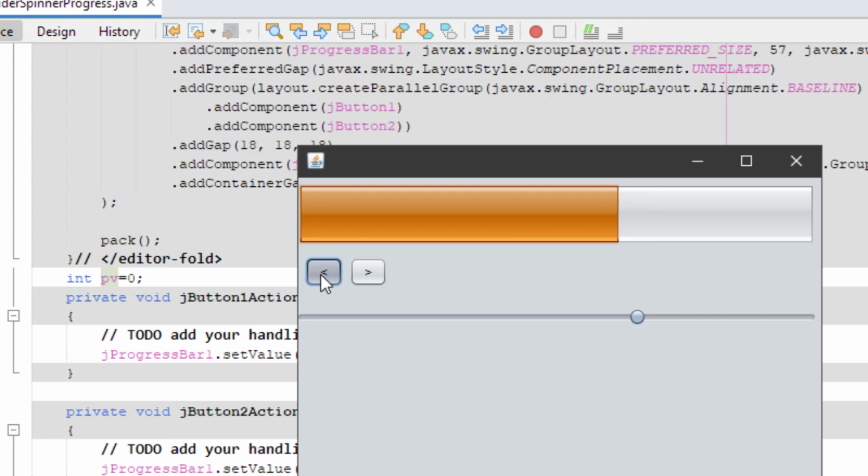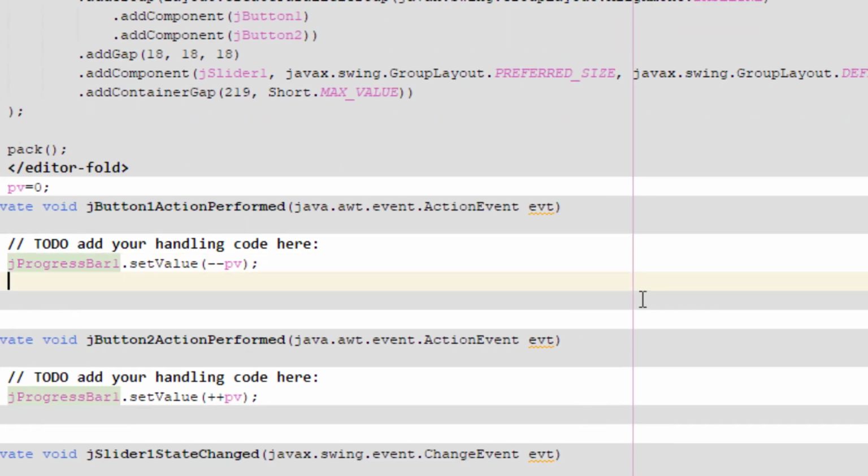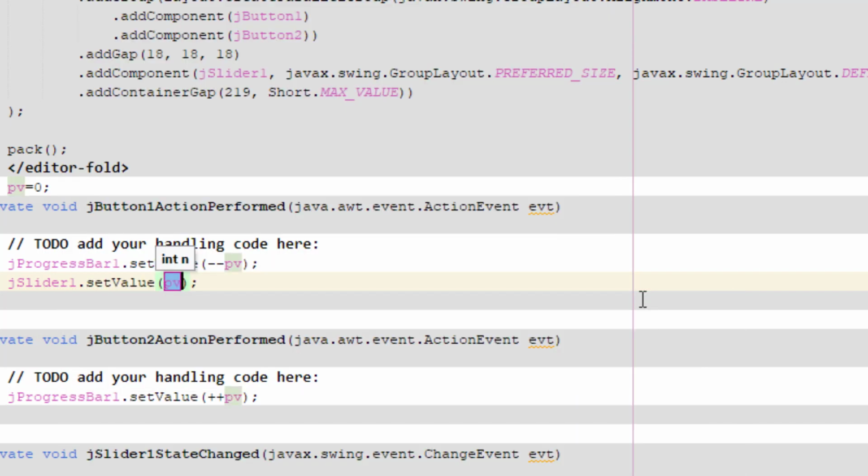Okay, now we want the slider to also change when we increase or decrease the progress bar. Once again, we can say slider1.setValue, and we can put the PV there. And in both the buttons, in fact, we can put the same thing.